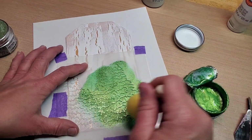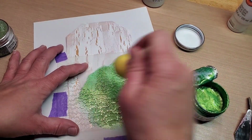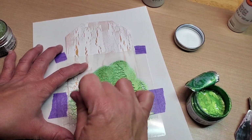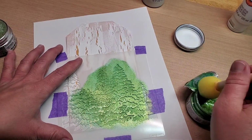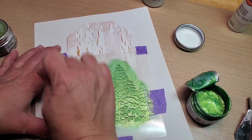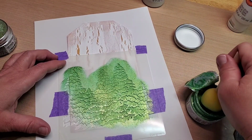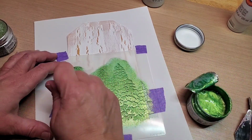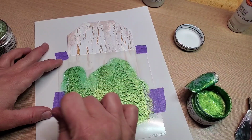Gosh, this is a really pretty color. It's really sparkly. It's got a lot of shimmer because of all the mica in it. It has a lot of mica. It is really sparkly. And I love how the gold just comes through there. It came out better than I thought it was. It didn't seem like it was going to come out all that great at first, and it's actually really fun. Because you have these great big cracks and you could see the gold, so that's pretty cool.